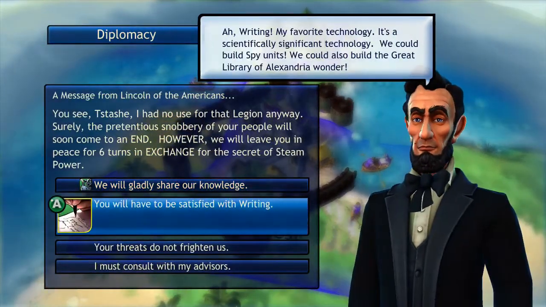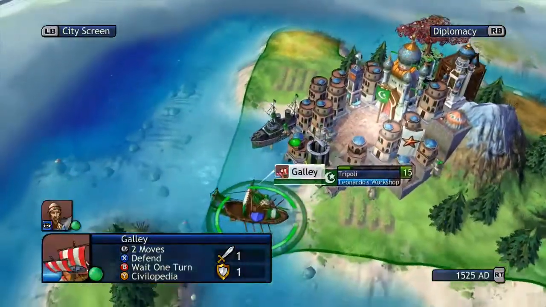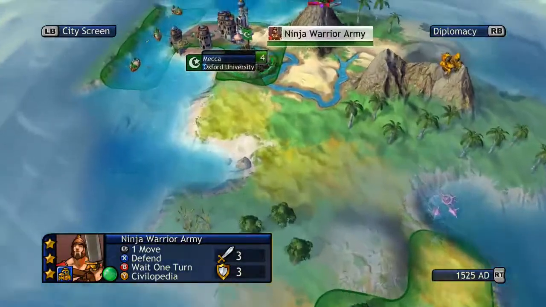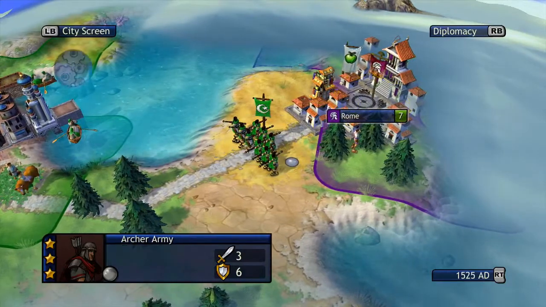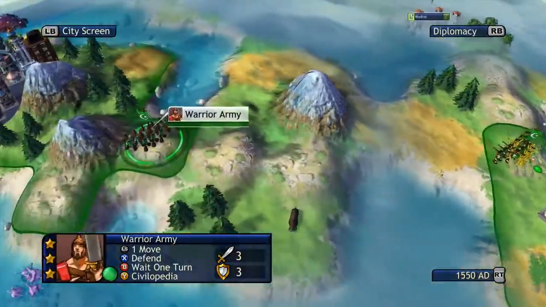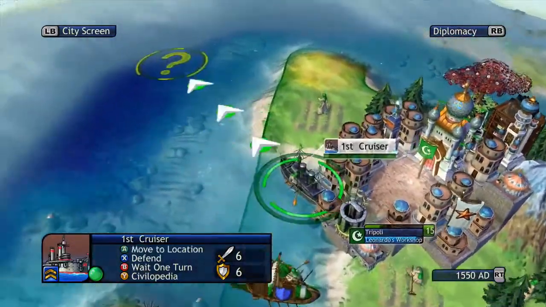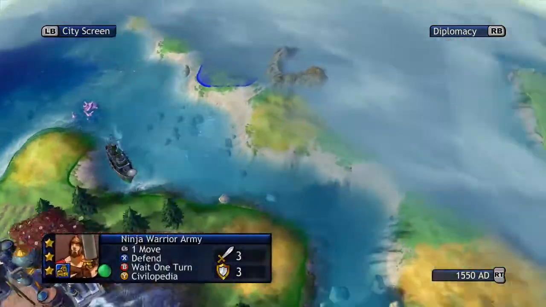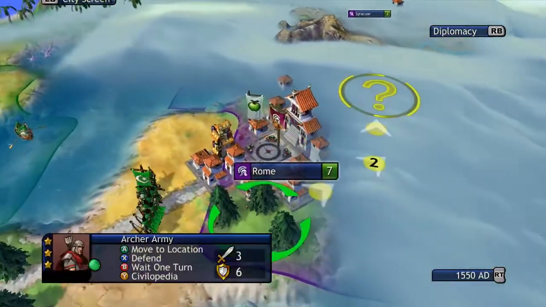You'll have to be satisfied with rotting. So we're at peace with the Americans for now. Okay, next turn I'm going to move my cruiser. Catapult army is going to stay there. Horseman is going to stay there. Archer is going to stay there. Warrior's gonna stay there. Cruiser is actually gonna move over here. Retreat.